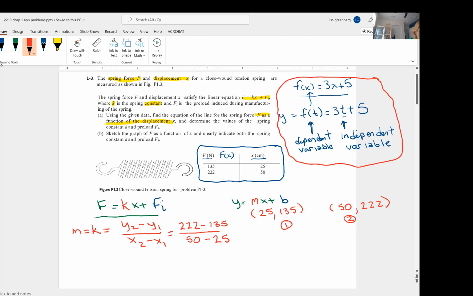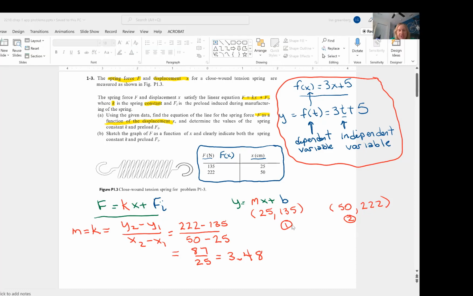And then if we take out our calculator, I actually already have the number here somewhere. I think it's 87 over 25. Yeah, so this is 87 over 25. And then if you were not allowed to use a calculator, that would be sufficient. If you're allowed to use a calculator, then we're going to use a calculator, and we can say this is equal to 3.48. You can definitely use calculators on your homework. I would use your calculator as little as possible.